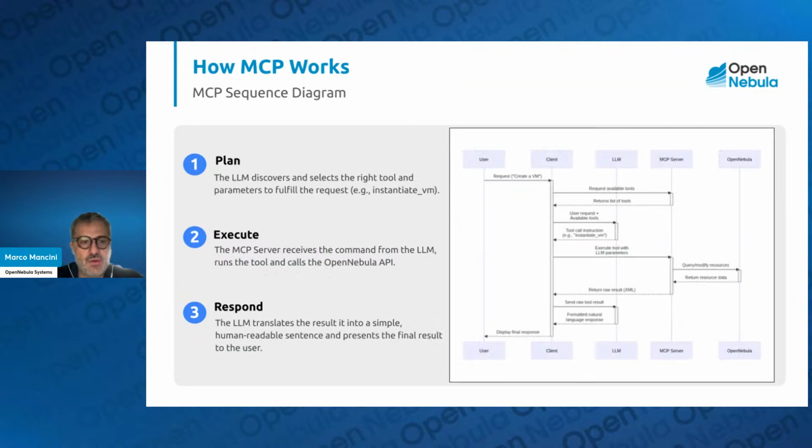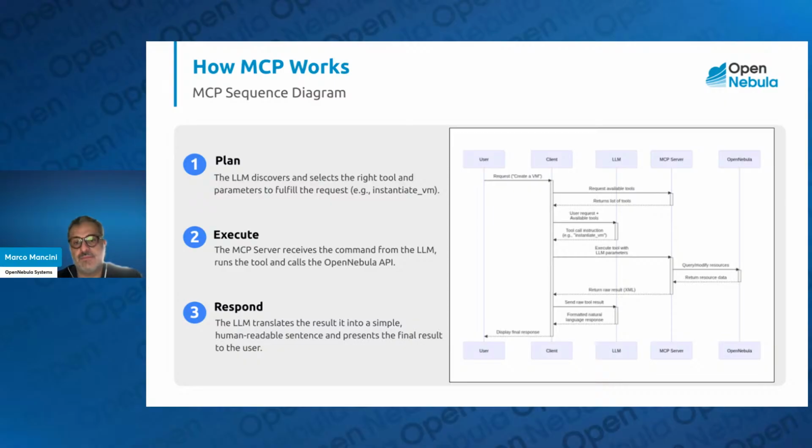So let me go through how it usually works. The user makes a request to the client, so you have to use some MCP client. Daniele will show a demo using, for example, Warp, an AI-enhanced terminal. You express the request using natural language. Then the client first requests which tools are available from the MCP server, uses these tools as context for the user request, and presents this to the LLM.